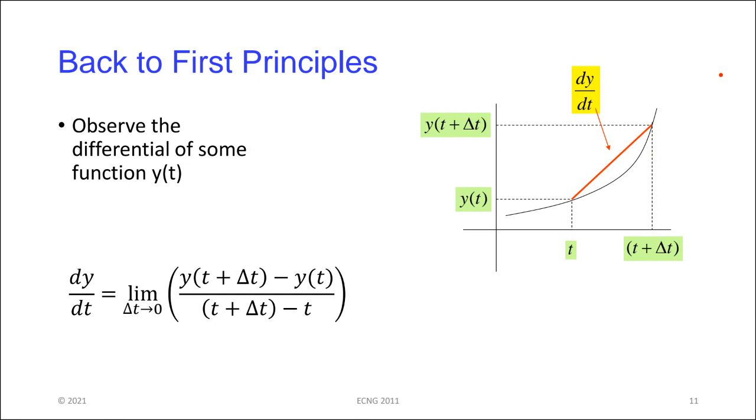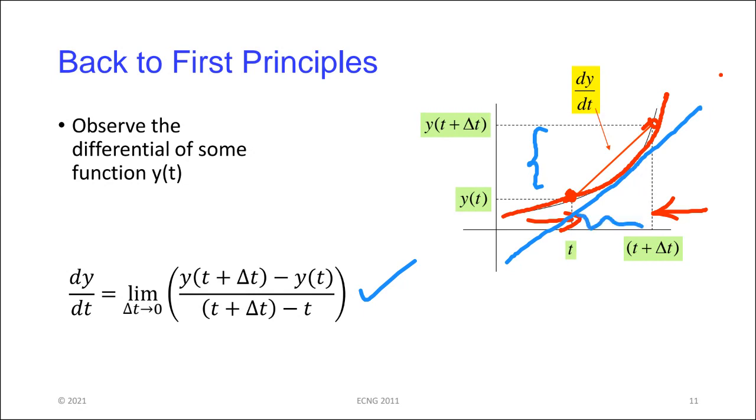What you did from first principles was that you had the curve, so you were given the curve, and you took 2 points on the curve, and you drew a straight line between them, and then you looked at the gradient of the straight line, and the gradient, of course, was the interval y over x. And then what you did was to make this interval get closer and closer and eventually become very small, so that the line at that point became the tangent to the curve. And this is what you learned it as. So dy dt was in fact the limit of these 2 points separated on the curve by a very small space. So the difference in y over the difference in x, as that difference in x got very, very small. All right. And then, of course, you learn how to do the actual calculus manipulation and so on.